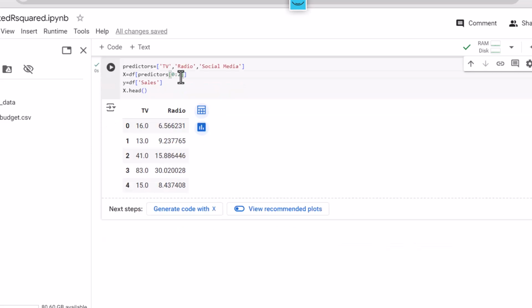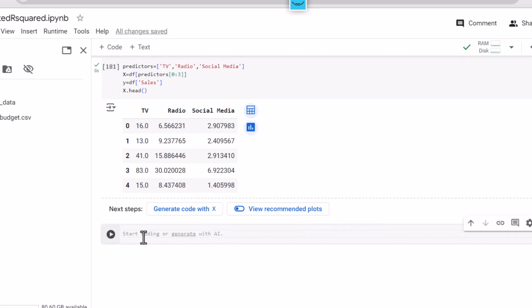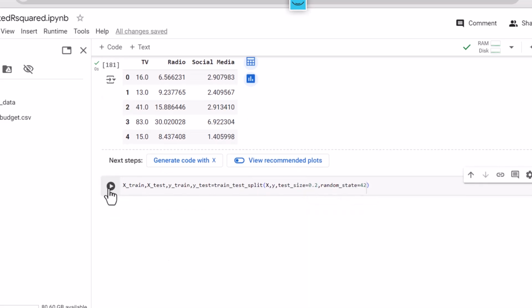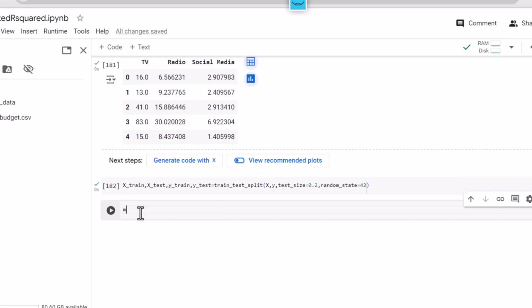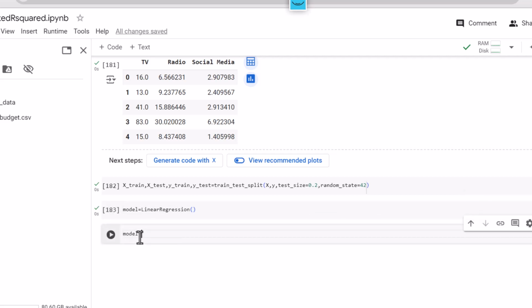For now, let's just fetch all the features, and let's also split the data into train and test data sets. Let's run this, and now let's create a model. We will create the instance of the linear regression model and fit the training data to it.